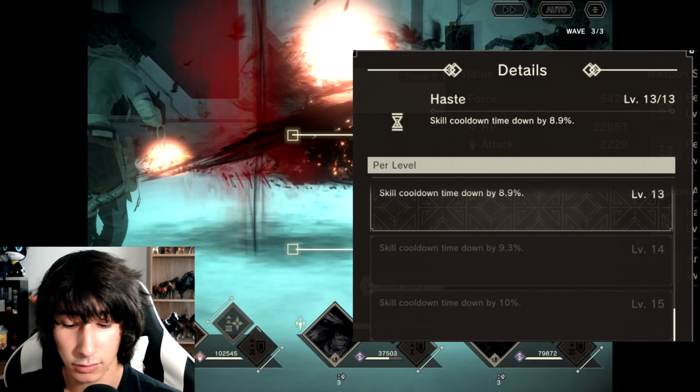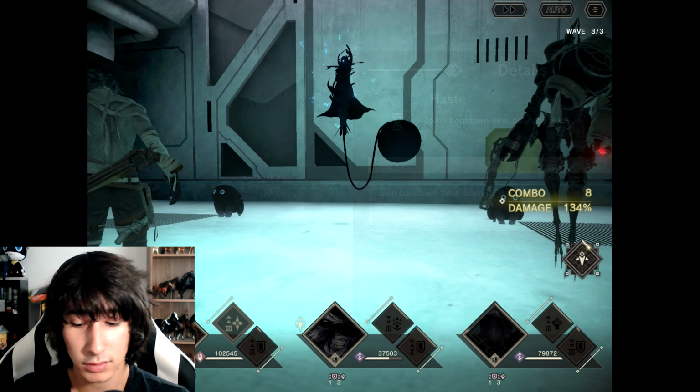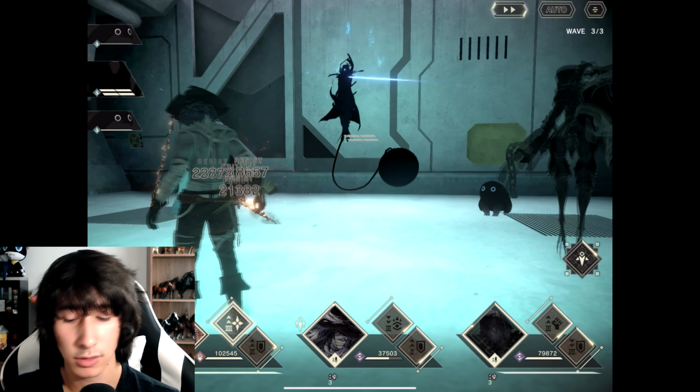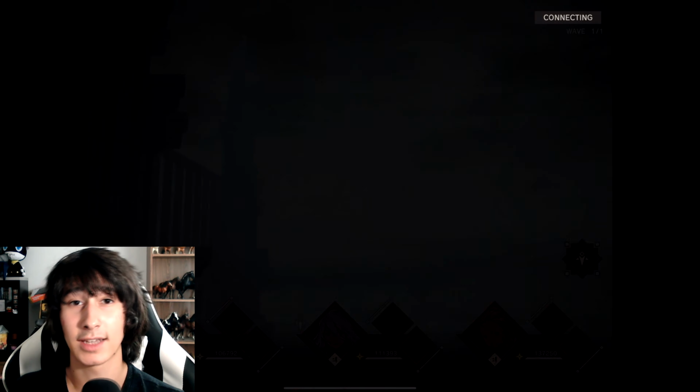Your weapon skills will be charged up faster, allowing you to deal more damage and get in more combos, which will allow you to do more chains as well. So again, it all goes back to that DPS.